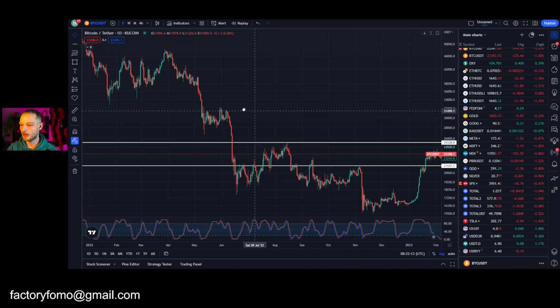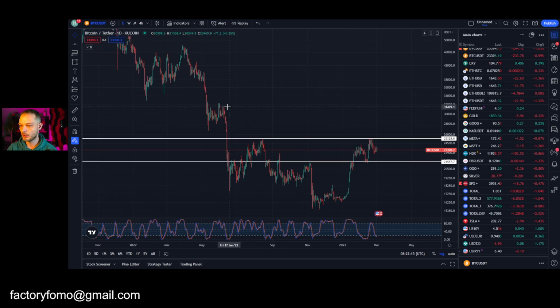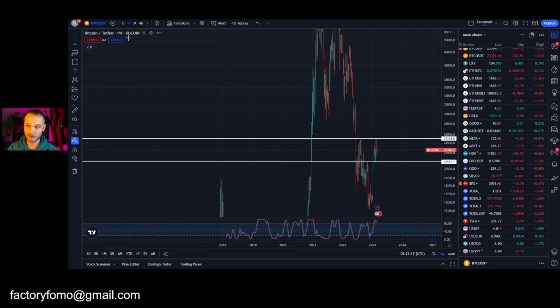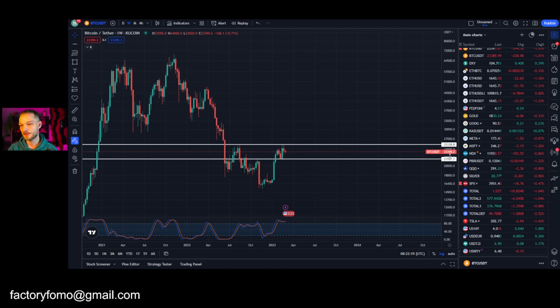Now, there are also diagonal lines, which is very important. Let me put it on the weekly, right? Because I use the weekly a lot, because I'm more in for the longer term. So what Bitcoin is going to do tomorrow is not going to concern me or hype me up about what it's going to do in 2025, for example.